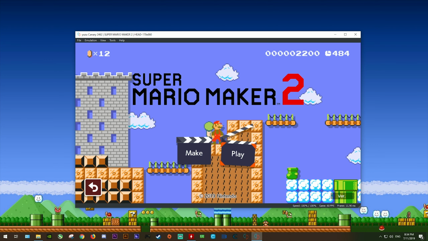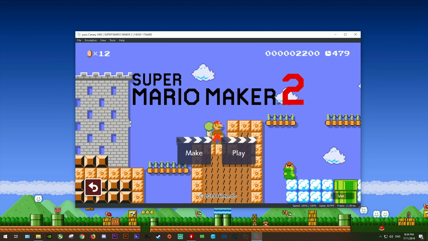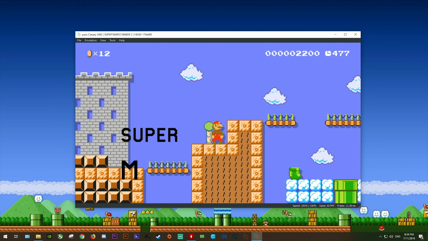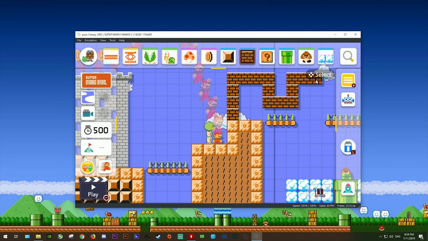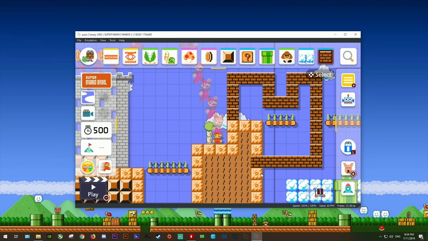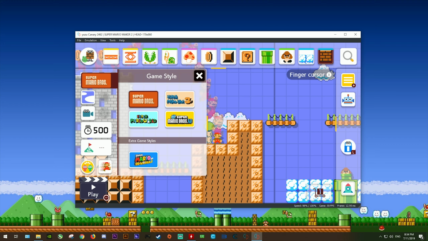So let's just click play, and no, let's not click play. Let's come back to the previous menu and let's click make, because I want to show you that not only is it usable, but you can also use your mouse in order to build any of these courses, meaning that, well, I guess Yuzu's Super Mario Maker may actually be one of the better places to play Super Mario Maker, especially now that we have touch support.